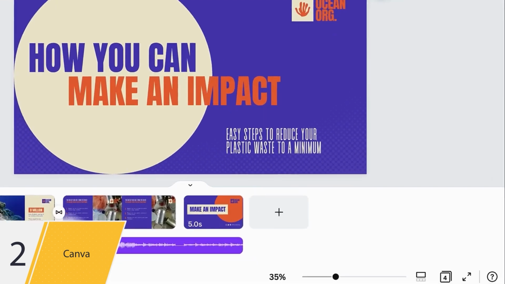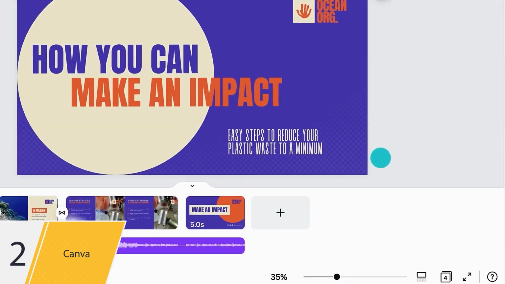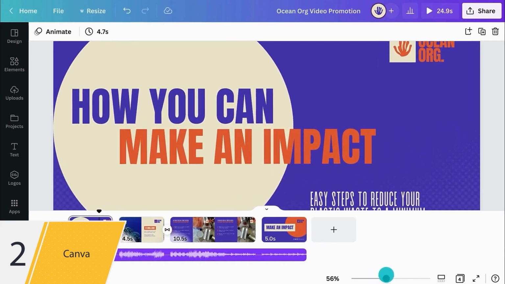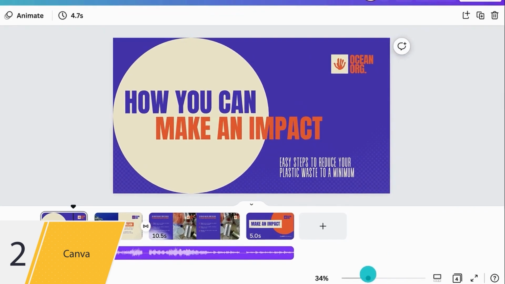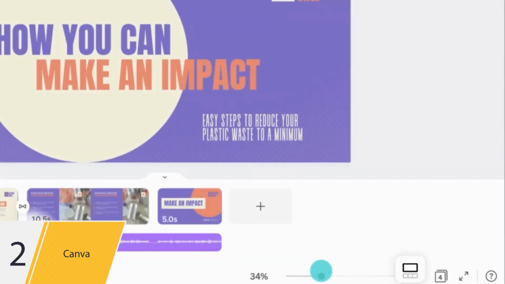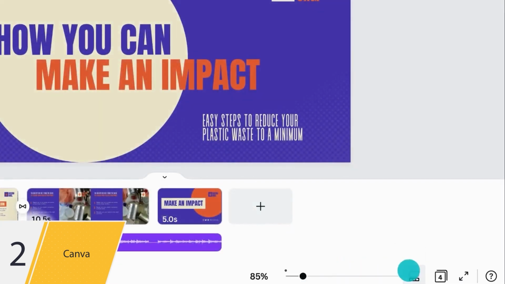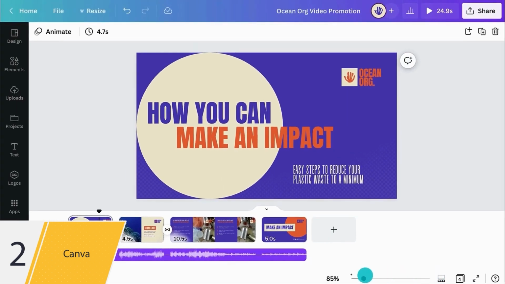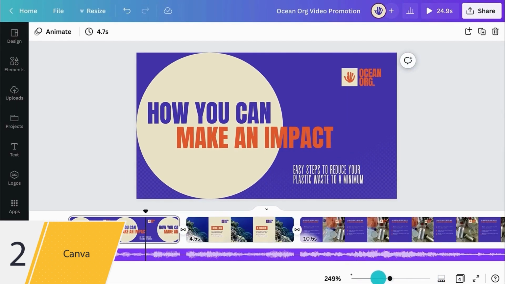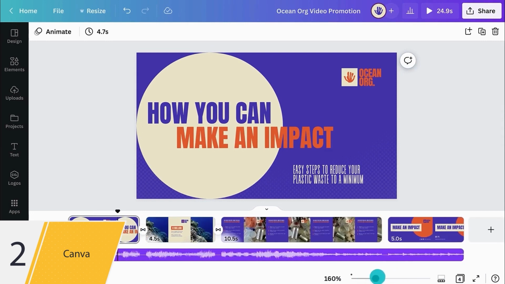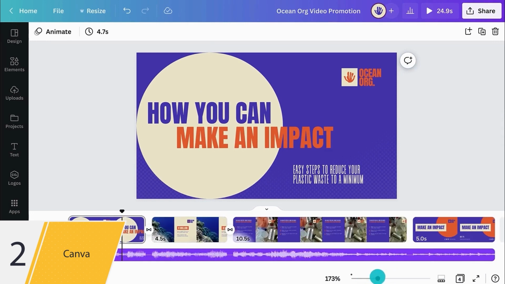Down at the bottom, you can find the Zoom slider. Moving the slider helps you zoom in and out of the editor. Next to the slider, click the Zoom Thumbnails icon. This will lock the editor and let you zoom in and out of the timeline using the slider. When you're done, just click the icon again and unlock the editor.